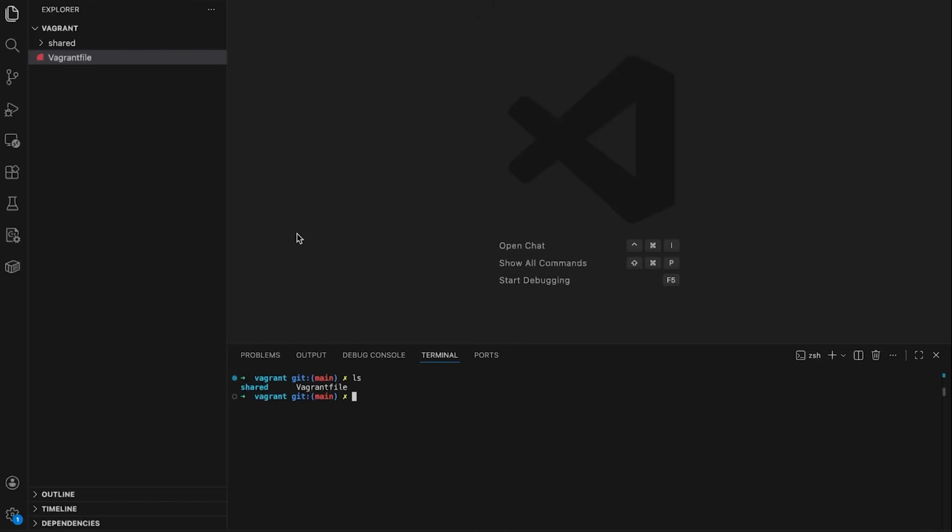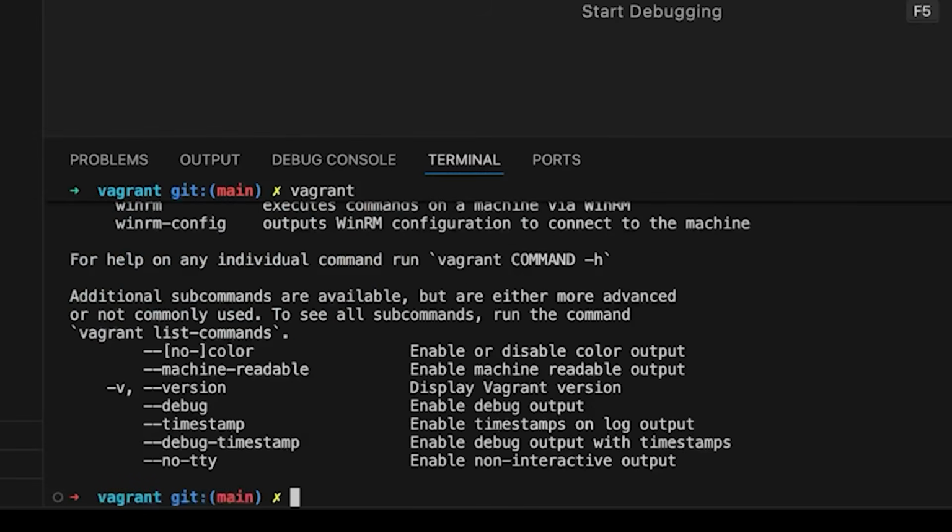What is necessary is that you have Vagrant installed on your machine. Vagrant is a tool for creating headless virtual machines. A headless virtual machine is just a virtual machine without all of the graphical user interface stuff. So no windows, no cool graphics, just a machine that I can SSH into and use a terminal.